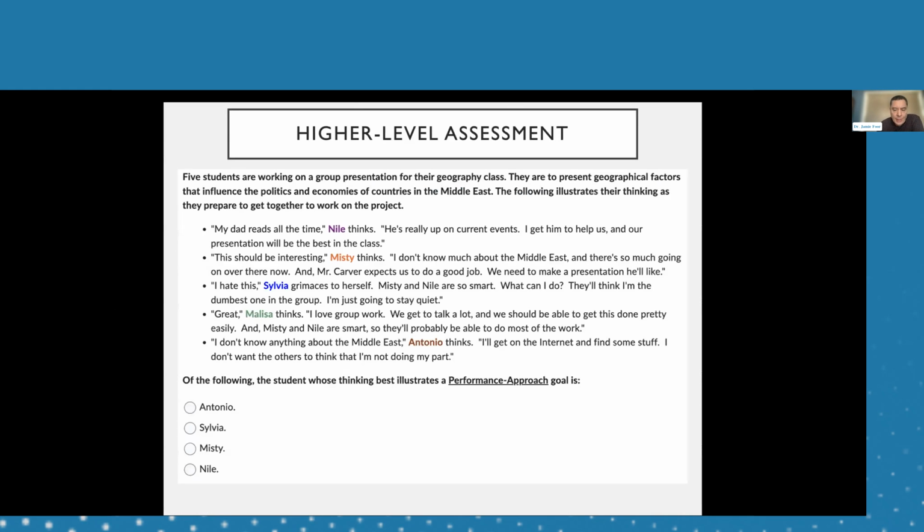So here's just a couple examples that I have. I'm not going to read these questions, but this one is essentially a case study that I could put into my testing software system. Students have to choose, well, which of these scenarios on student learning matches the performance approach goal orientation. This is a motivation question. Okay. And so the response here was response D. 56% of the students got it correct. It had a great item analysis on this instance that I gave this question. And we can see from the distractors that students selected all these distractors. So this is a good higher level question, and it performed really well.